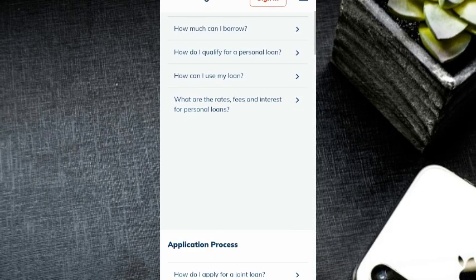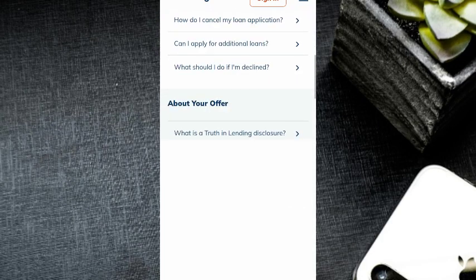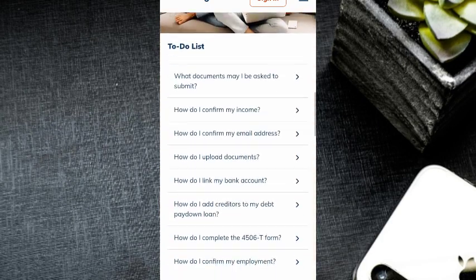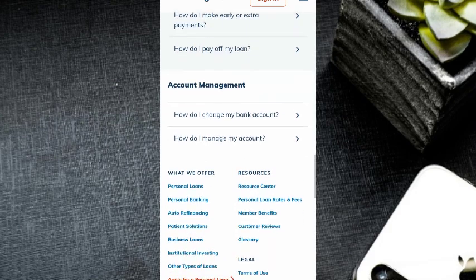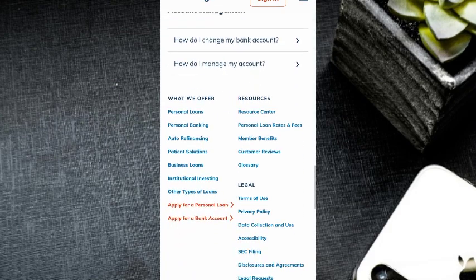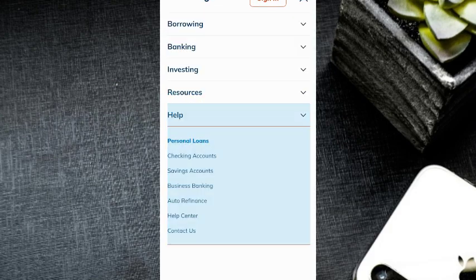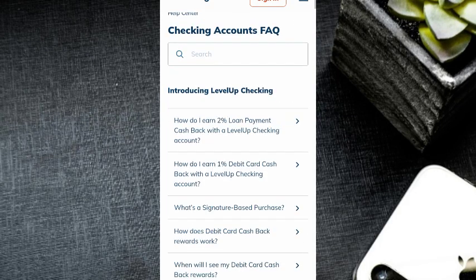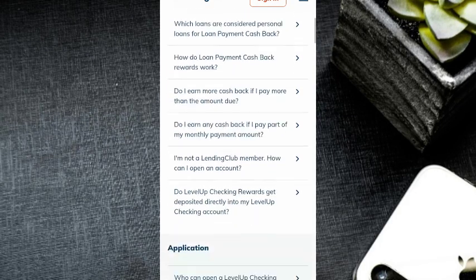Keep in mind that the calculator gives you an estimate, not a guaranteed offer. Actual terms depend on your current credit profile, as well as vehicle conditions and Lendingclub's approval process. Still, using this tool early helps you to make informed decisions about whether refinancing aligns with your financial goal.